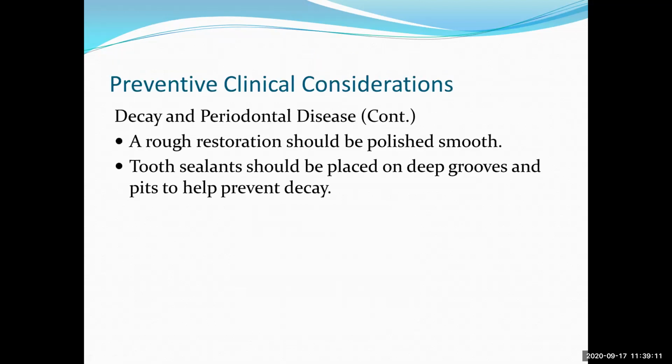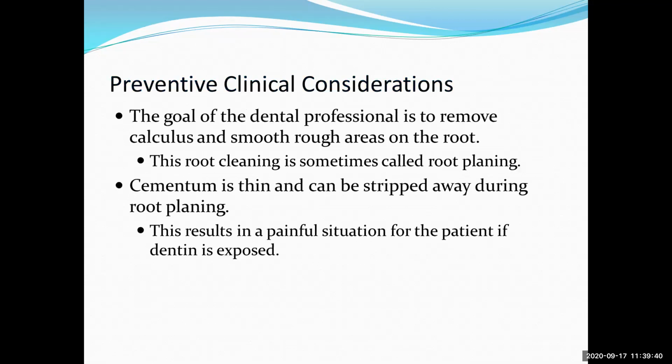So rough restorations should be polished smooth. Tooth sealants should be placed on deep grooves to help prevent tooth decay. So we have prevention. Rough restorations, we used to polish amalgam restorations as well as remove overhanging restorations. That was part of what we did as dental hygienists. Now we refer them to the dentist to say, please fix this.